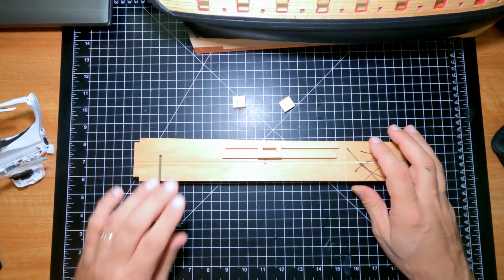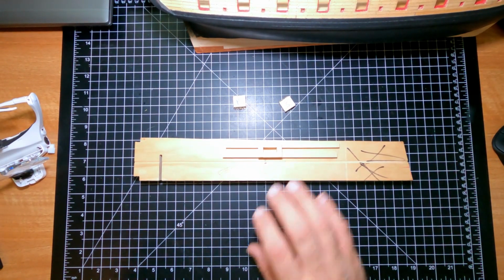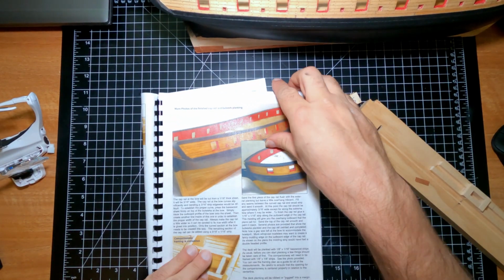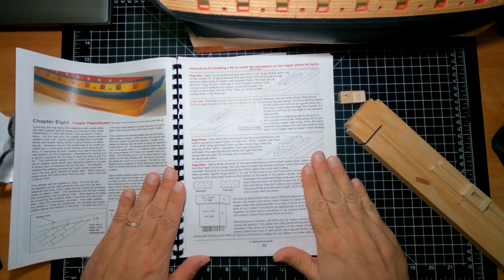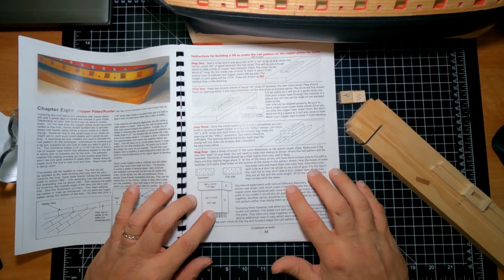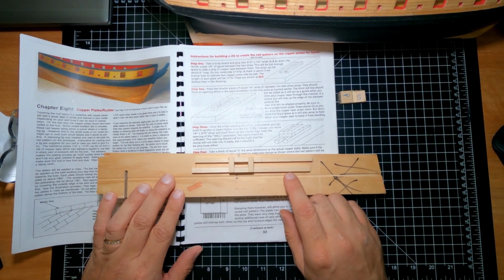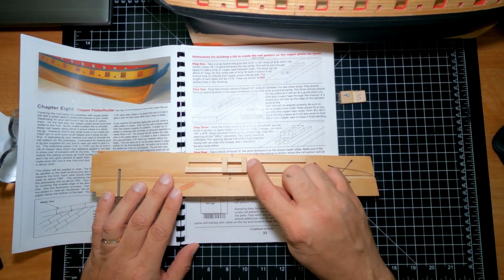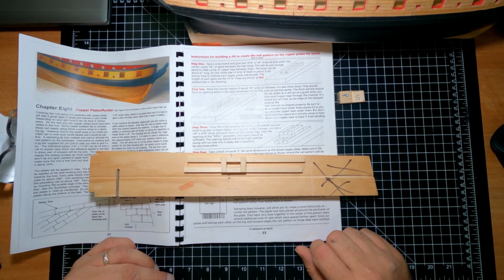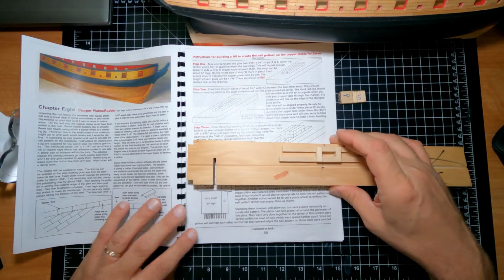So I followed the instructions in the book. In the manual they have instructions here, a full section on how to make the jig for doing the copper plates. I use my scrap piece of wood that I use for doing the waterway. A couple pieces of wood down, more blocking in underneath here to set the distance and leave a little bit of gap for the plates to go under. The taller section just to have something to go through.